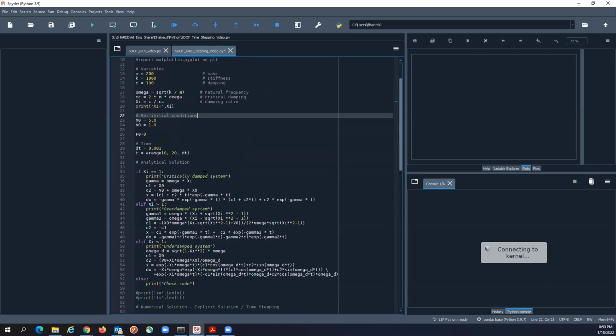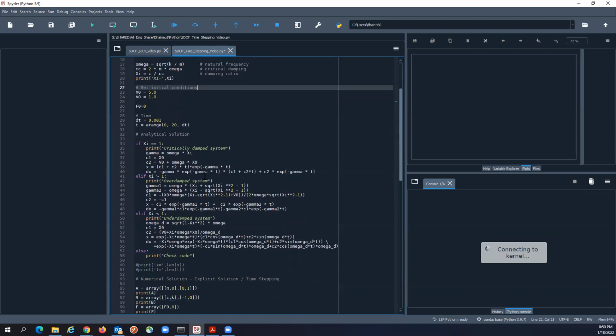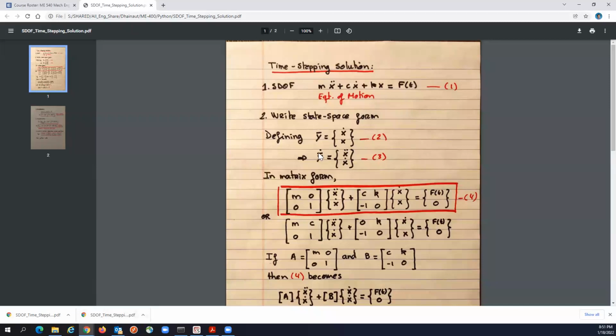All right. So now, what's interesting is how to get the numerical solution. For that, let us go back to a document over here. Okay. So this is a time-stepping solution. This is our single degree of freedom. And once we're done with the single degree of freedom, I can expand this to a multi-degree of freedom with no problem at all, okay? So this is our single degree of freedom, more general, with the forcing on the right-hand side.